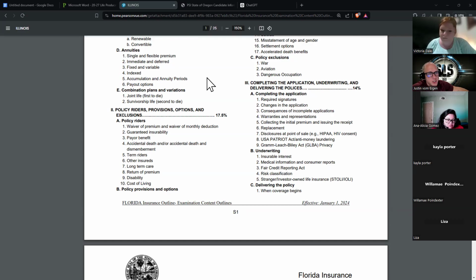Okay. Guaranteed insurability. Guaranteed insurability is where, typically with a whole life policy, at different timeframes or life events, they can add more coverage. Maybe when they get married, or every time they have a child, or every 5 years, they can add more coverage. It's a rider that they pay extra for, saying that at specific points in time or events, I want to be able to add insurance. They can do that without having to go through underwriting to prove insurability. Okay.